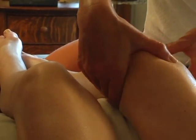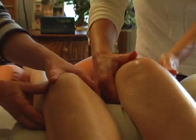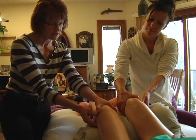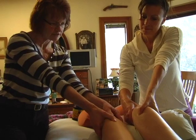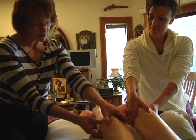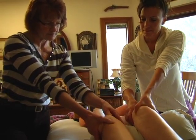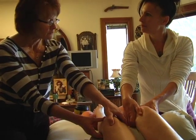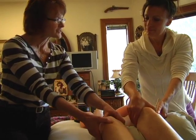Okay. So we'll just change here by doing large alternate thumb kneading, inside and outside, and if we can do that in tandem, I think it would feel better for Mary. And as we progress with the leg massage, there is a technique, leg pumping, that requires two of us, one on each leg, and we will move her legs as if she was riding a bicycle.